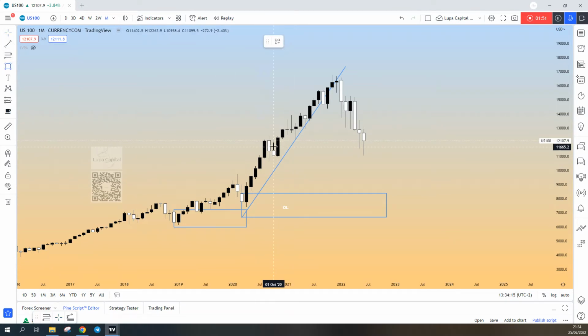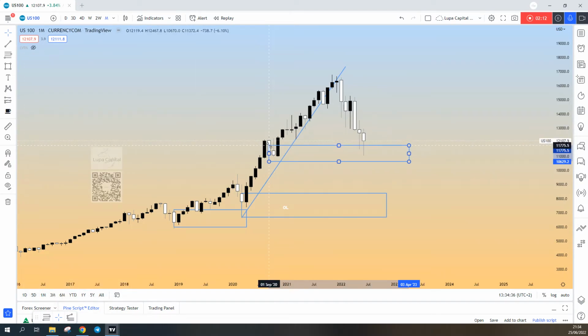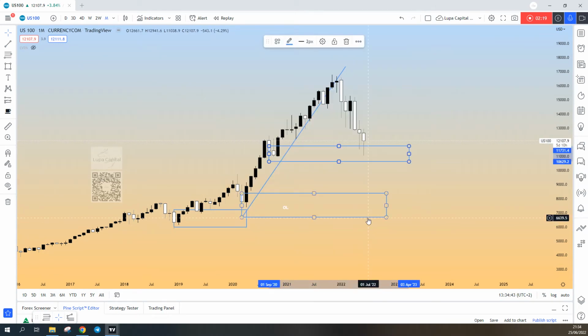There's another monthly marking right here. Now, a lot of people can choose the entire wick or a half wick, as opposed to however you've learned. You can use the magnet tool here, and that will help assist with where you like to place it on the candle body. As you can see, it takes you right to the top. So I'm going to take it here halfway because that will align better. And I'm also going to make sure this is available on the monthly and weekly, and likewise here for the monthly and weekly.